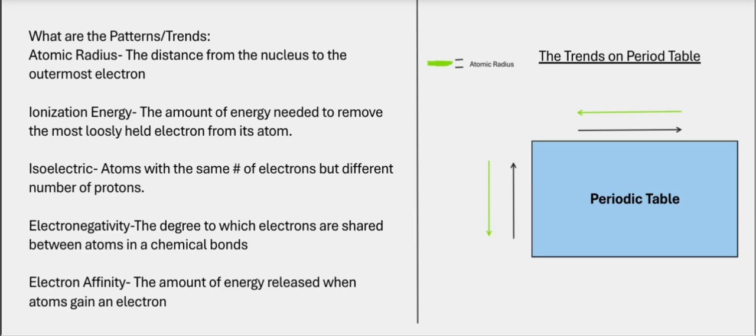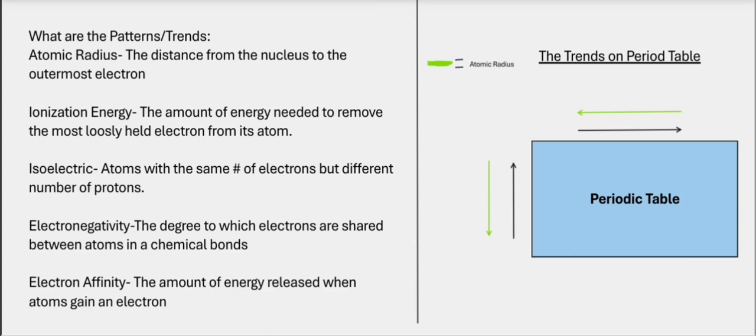Now to go into the three mentioned before, ionization energy, electronegativity, and electron affinity, they act this way because as you go up a group or go right across a period, the atom gets smaller. And ionization energy, electronegativity, and electron affinity all have to do with the size of an atom. The smaller the atom, the higher those measurements will be. Okay?